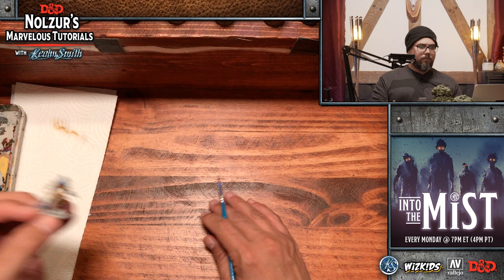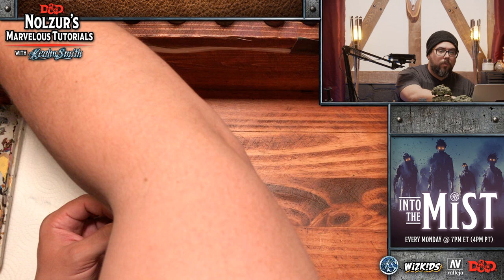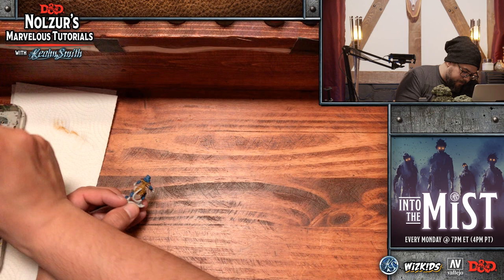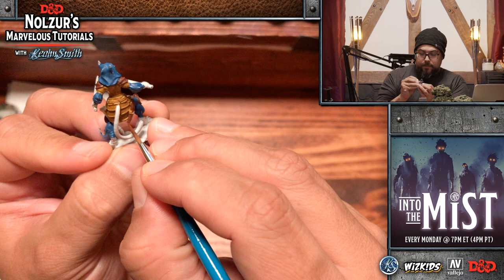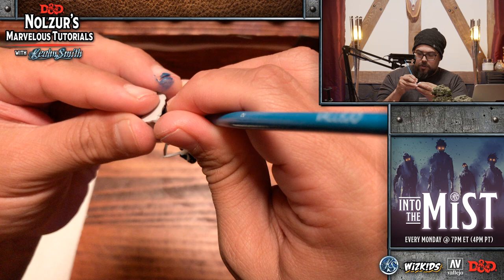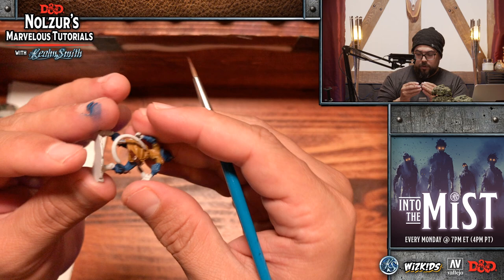Question: does the primer that comes on the minis out of the box work well? D&D Rage, it works great. Never had an issue with that. That's from the D&D Twitch channel. Yeah, never had an issue with the primer on the minis. I do find, though, that because the primer is applied and then goes into the package, sometimes the paint tends to rub off a little bit. So you just got to be careful while you're painting it. But as far as a primer goes and what a primer is supposed to do, it works fine. I've never had a problem.